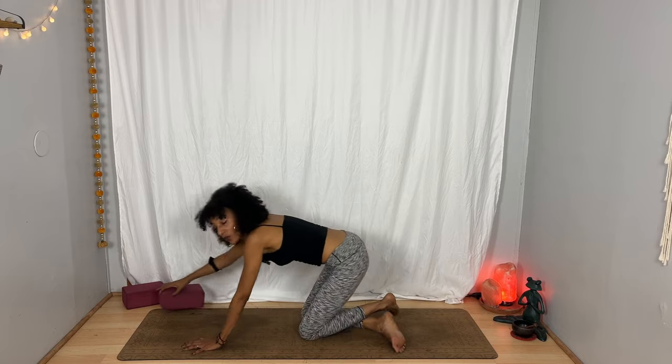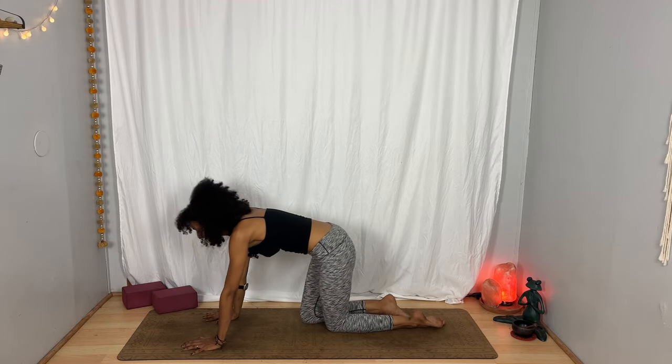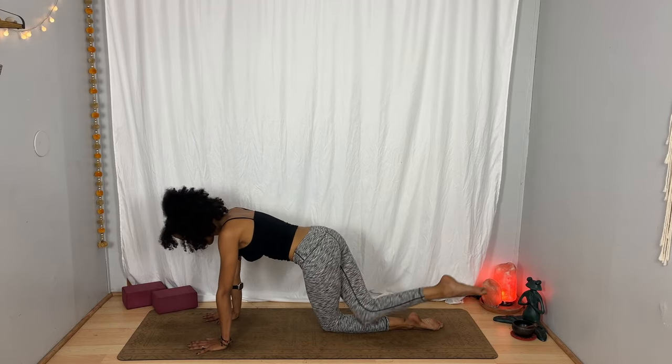One more breath, inhale. And on your exhalation, you can uncross the legs. If you were in hands and knees, you can come back there, or you can change sides by just staying on a seat. So this time your right knee will be behind the left.